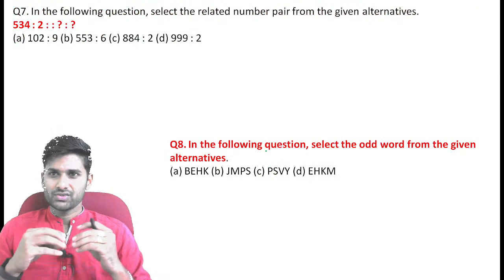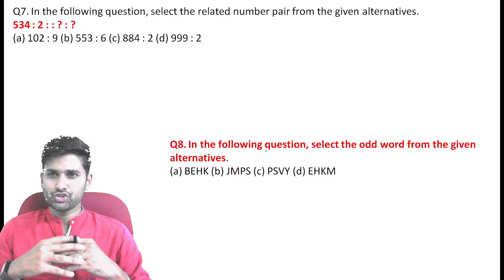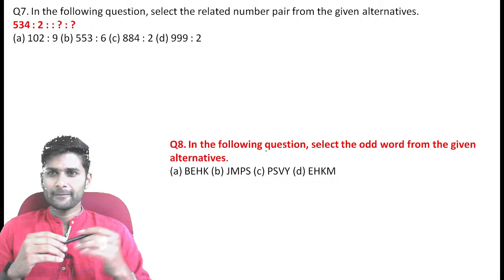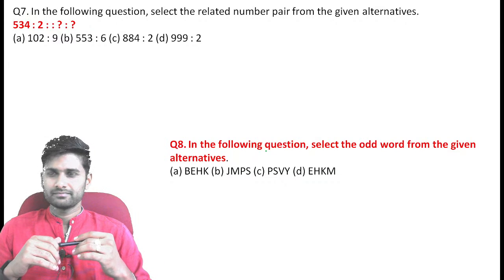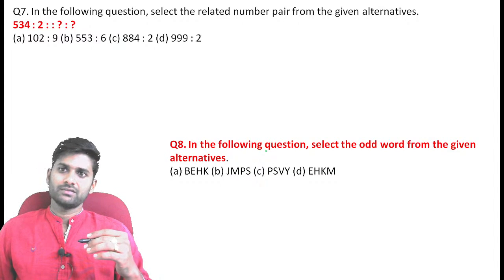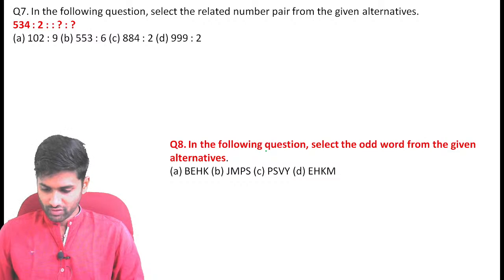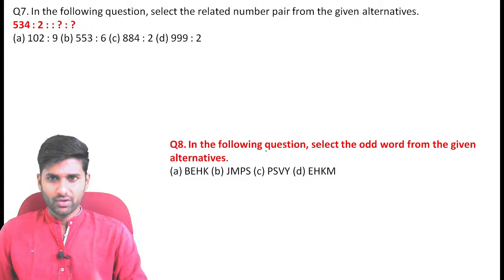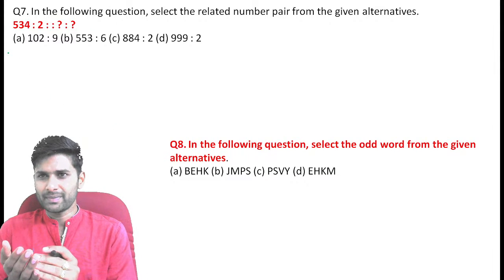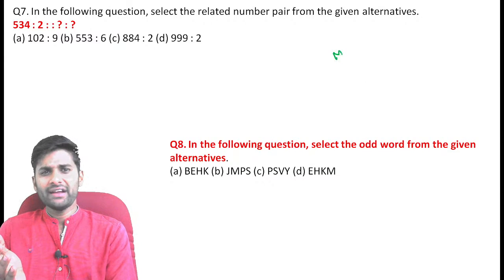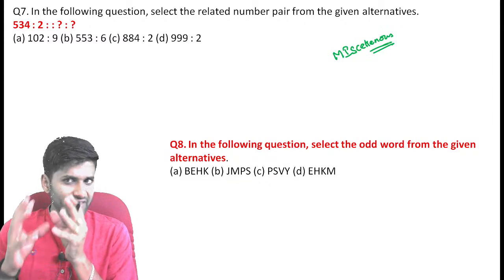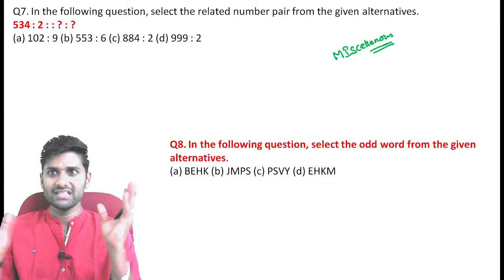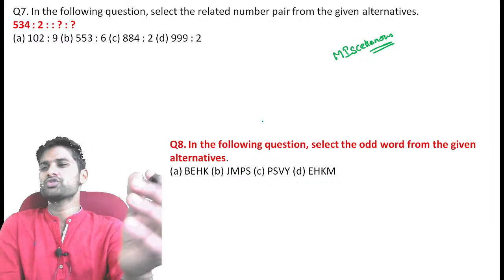Next one. Here, analogy: 534 is to 2. Then, which is the suitable same thinking? So, what is the relation here? See, guys. Most of the questions related to any number puzzle or analogy, we need to find the logic. In the worst scenario, we should follow the logic in terms of miscellaneous. Miscellaneous means we need to observe the given digits. 534 is to 2. What are the chances? Then see, I will tell you the different approaches for solving these types of questions.